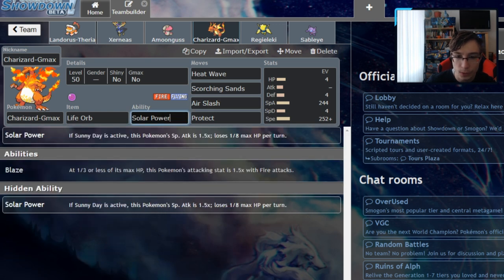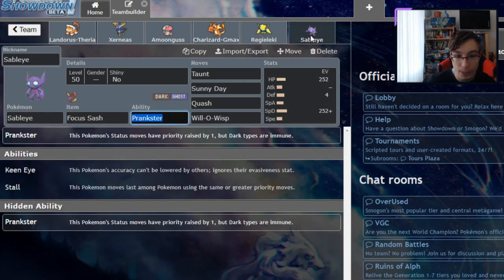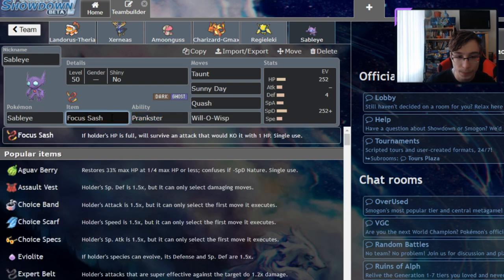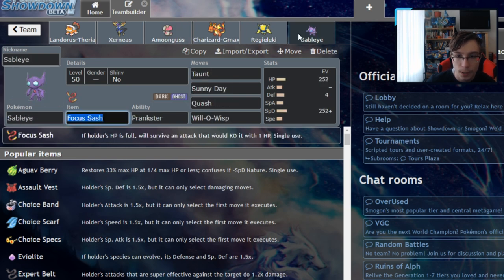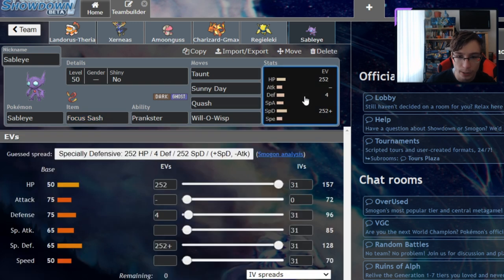Solar Power is for synergy, but Sableye. What does Sableye do? I think the item is interchangeable. I ran Safety Goggles before on this Sableye, and it worked, but I think since the team doesn't really require focus sash to be run on any other Pokemon, like Regieleki and Amigus don't really want focus sash, Sableye with focus sash, with its pitiful bulk otherwise, is I think the most logical thing you can do.